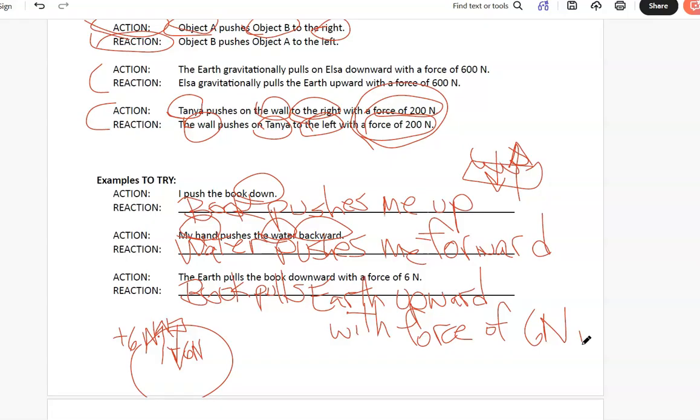Two things interact. It does not matter how big one is and how small the other. The force between them is always exactly the same force. And this is such a strange concept to get in your heads, but you have to accept that that's what's going on. It's just the forces are in opposite direction.